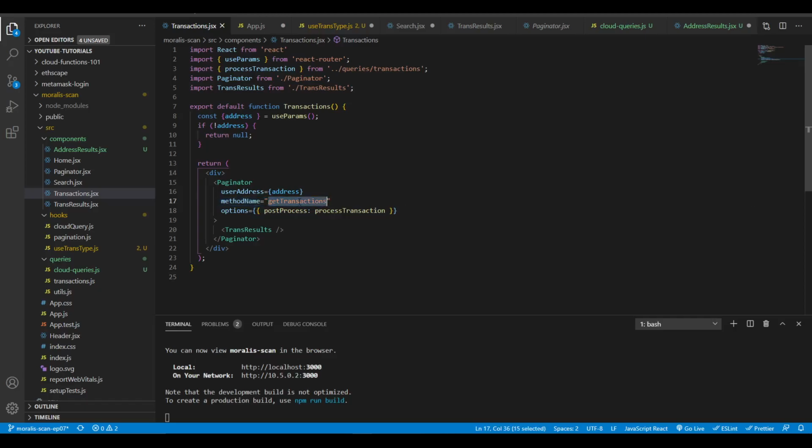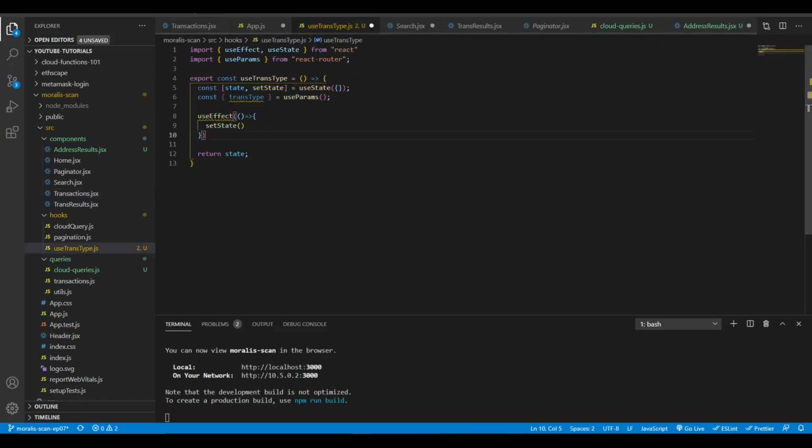So this will be the other name we just created, get token transfers, I believe it's called, and we'll create a different post-process function to handle that. So we'll need to put all of this data into our trans type state. Back here to the use trans type, and I'll paste that in here.